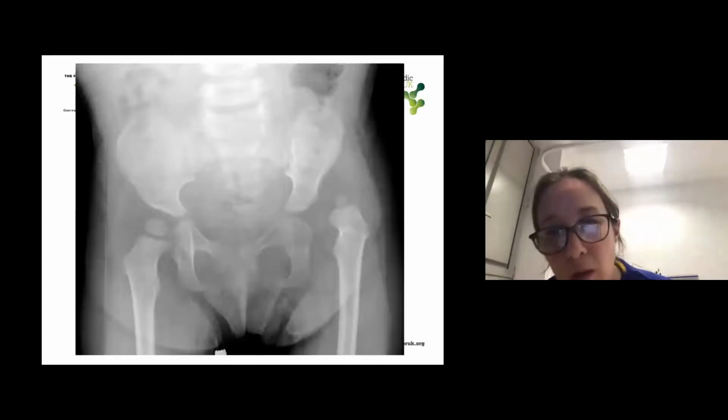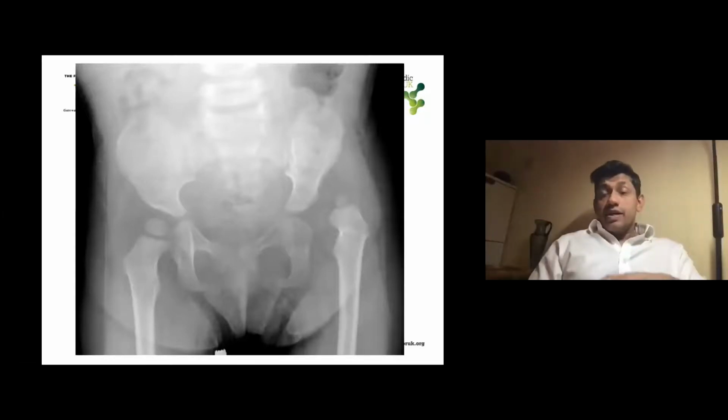And I think that's the thing. So yeah, I would do the same actually at 12 months. If I fail a closed reduction earlier, I do an open reduction and nothing else. Because the earlier you put the hip back, the more remodeling potential you've got in my mind. But you could say anything really. The only problem with a pelvic osteotomy before the age of 18 months is the pelvis is so thin. It's just hard taking your graft and trying to get it to stay there. But some people do it.